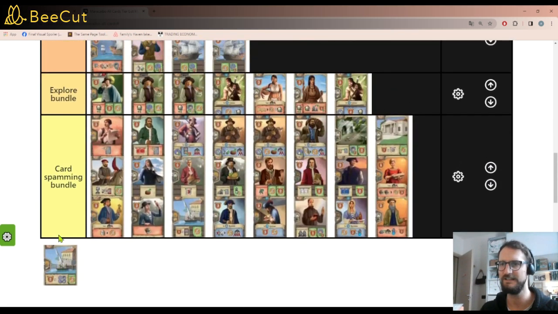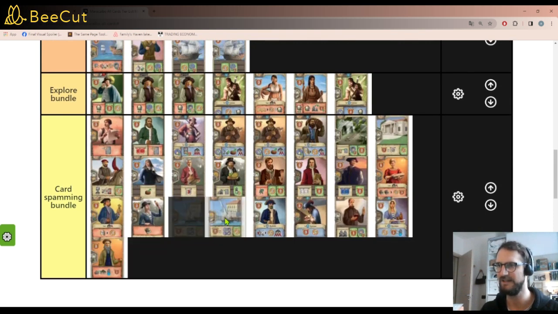The last one is... But this is just another one, isn't it? Yeah. This is another business. I don't know why it's here. Maybe it's because it's 4 coins, but I've already discussed it.